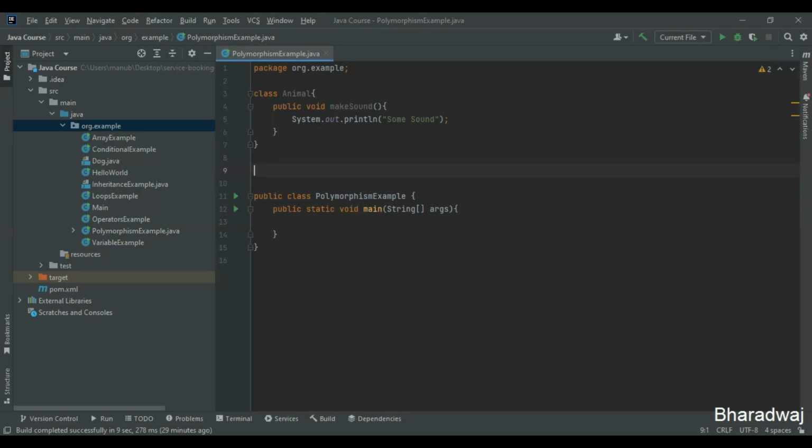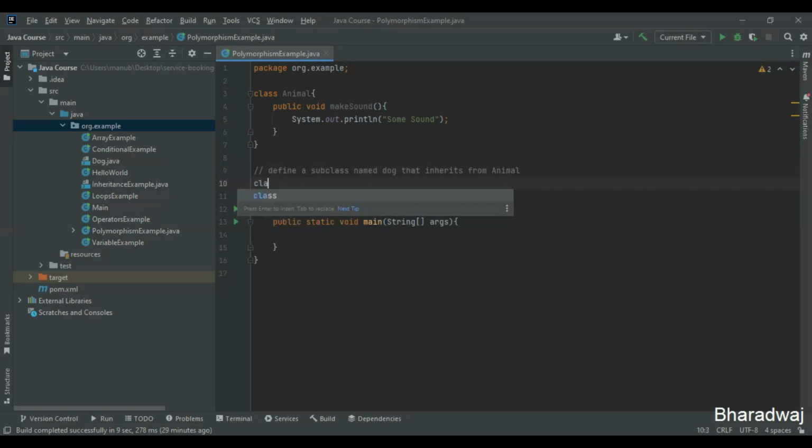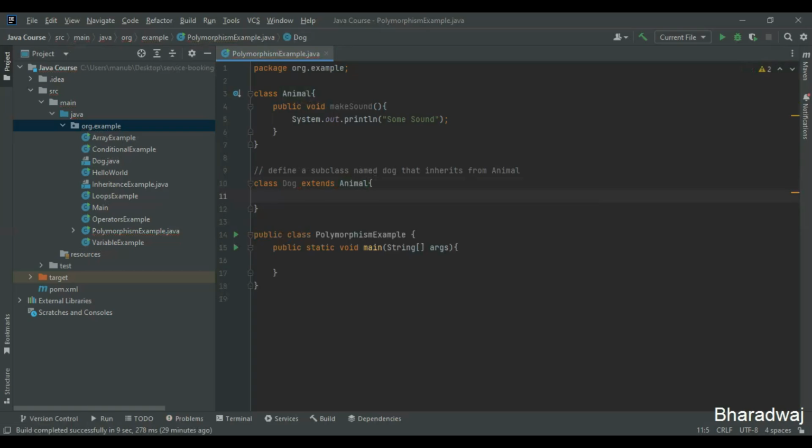Next, what I'll do, let's define a subclass named dog that inherits from the animal. So I'll just give class dog extends animal. Here, let's make use of the override, right?